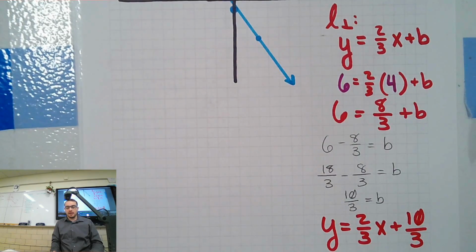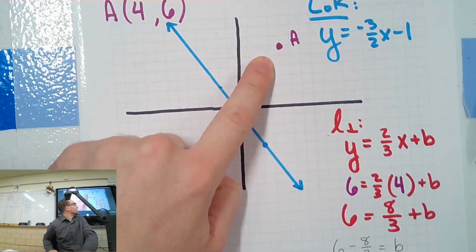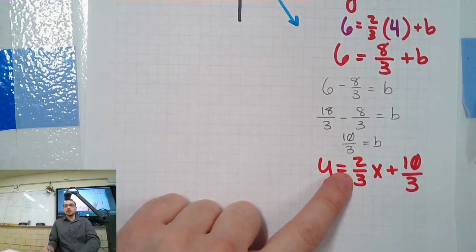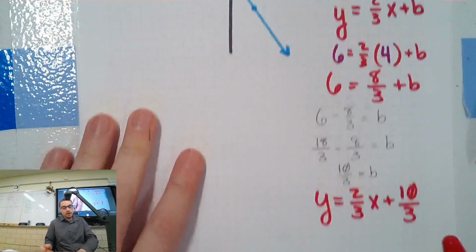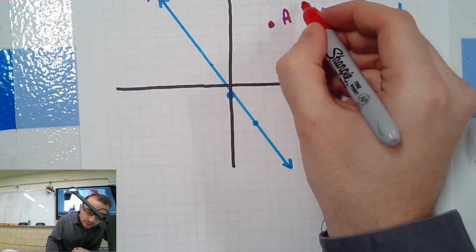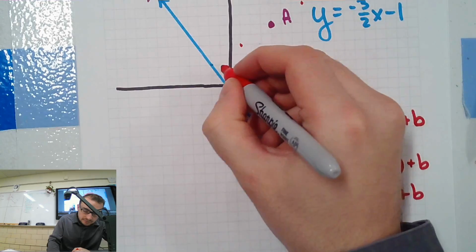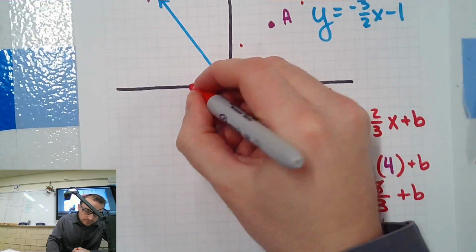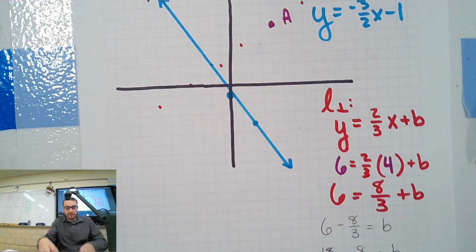Now we're going to graph that line. Good God, we're not going to graph it that way. What we're going to use is our original point that we know has to be on the line, and we're going to use our slope. What's our slope? 2/3. So we go up 2 over 3. We can also go down 2 over 3, and I'm going to keep doing that until I've got a nice dotted line that I can make.